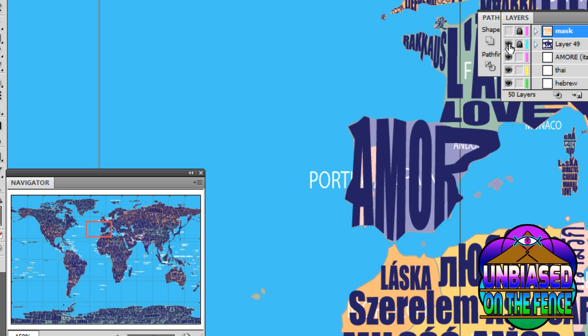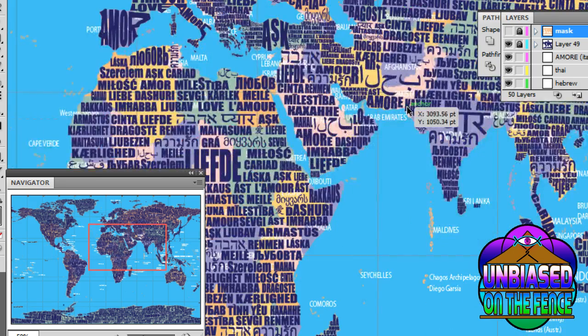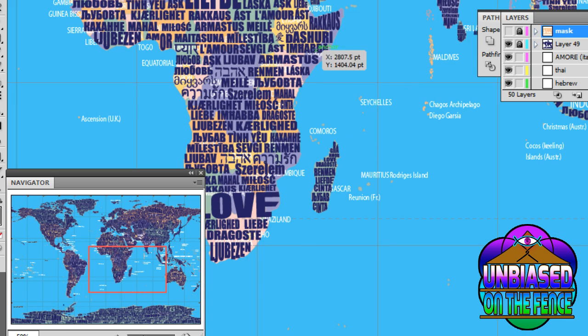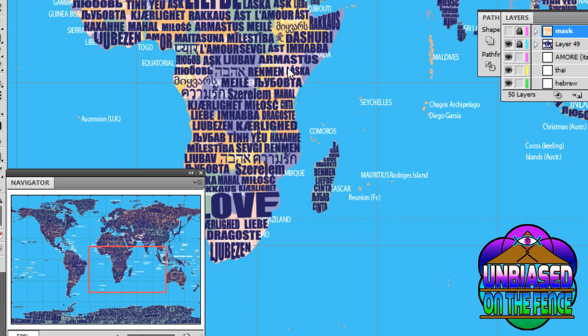Each language was on its own layer originally, but I did combine it, so you have the ability, if you have Illustrator, and this is CS5 or CS5.5, I want to say. Let me make sure. Yeah, it looks like CS5.5.